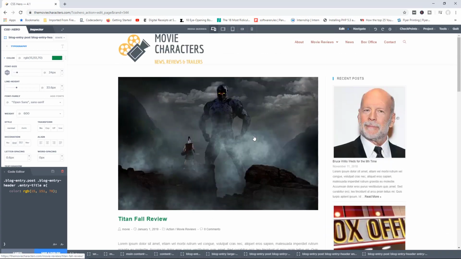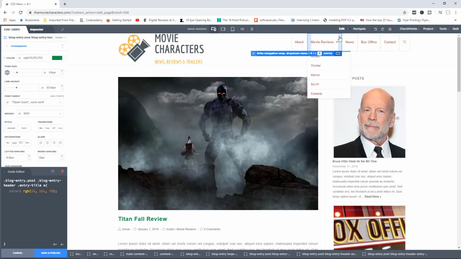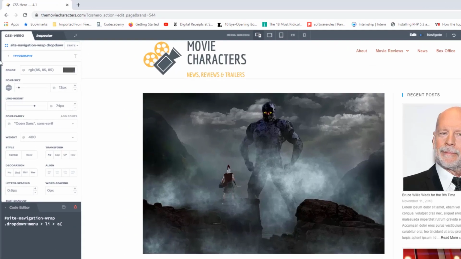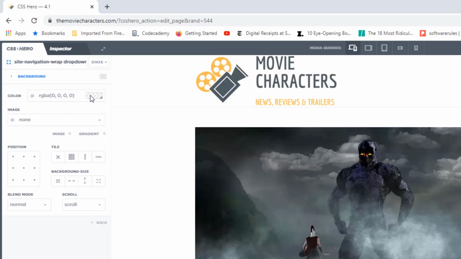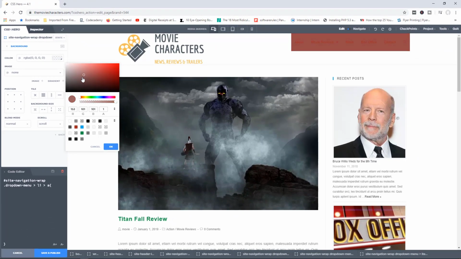But it's not just about changing the colors of your text. You can also change the colors of your backgrounds. So let's say, for example, I wanted to change the background color of my menu items. I can simply click on a white space around the menu items and then go over to the background. This is where you would change the colors of your background. So I'm going to go over to background, and now in here, pretty much the same way, click inside and then choose the particular color I want to go with.